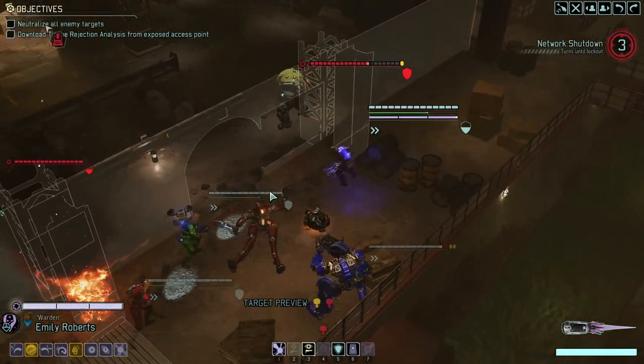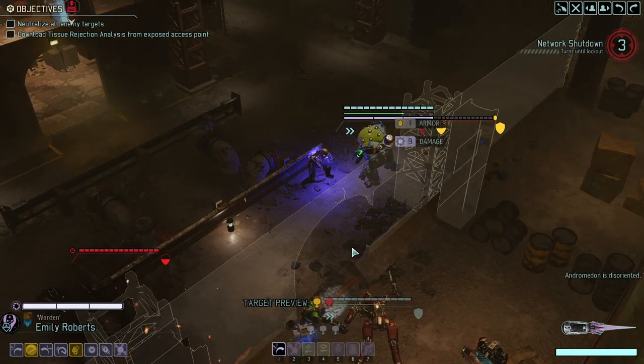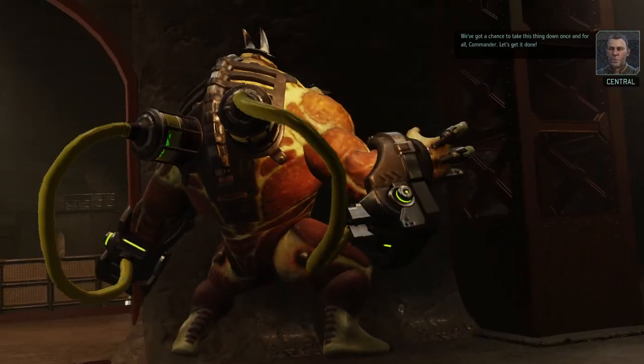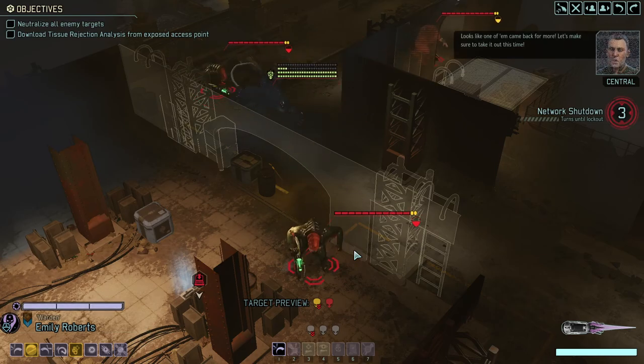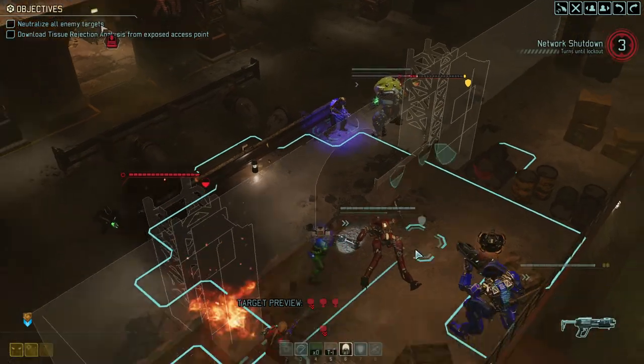Moving up. The timer is getting shorter and shorter. We should do something about that armor to take this thing down once and for all. Let's get it done. Looks like one of them came back for more. Okay. Make sure to take it out this time.